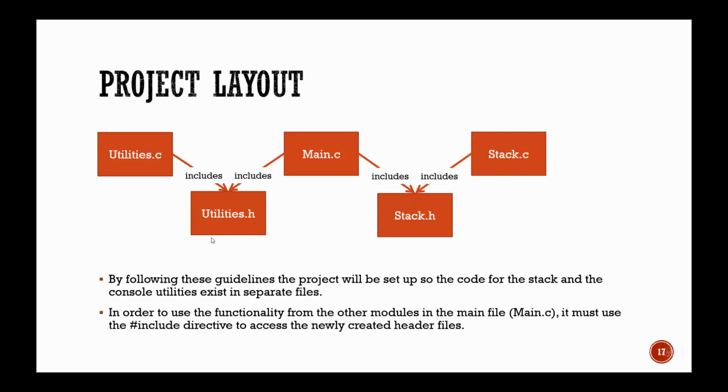In this example, there's a main, a utility, and a stack, so we'd actually have 5 different files. That's what I have up on the screen. The two we've just been talking through are utilities.c and utilities.h, our simple header files. Then we'd probably have another file called main.c, which has all of our main program code.